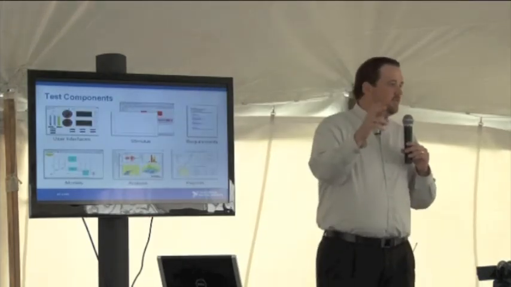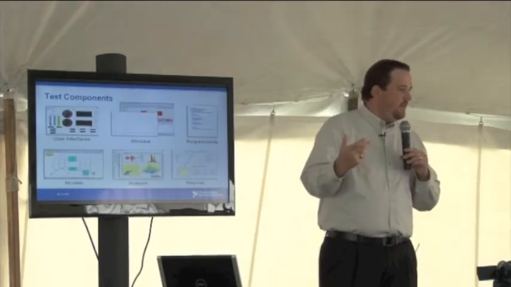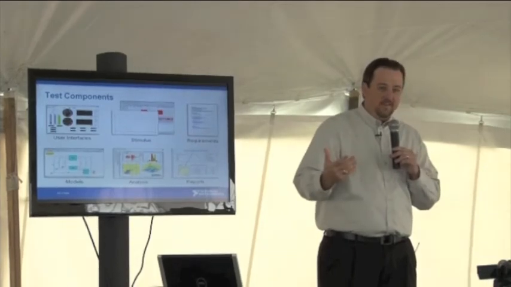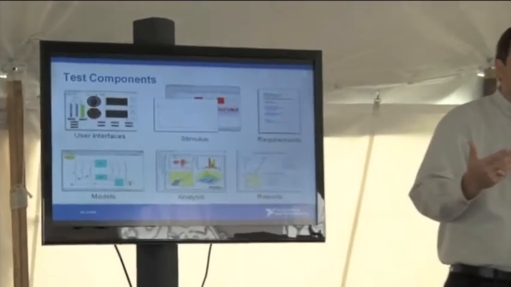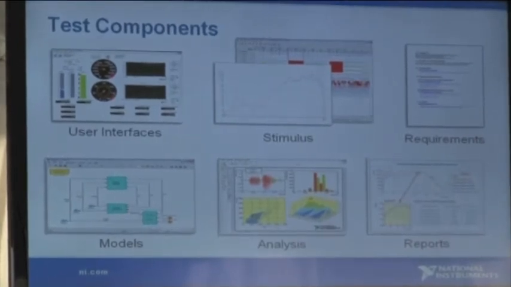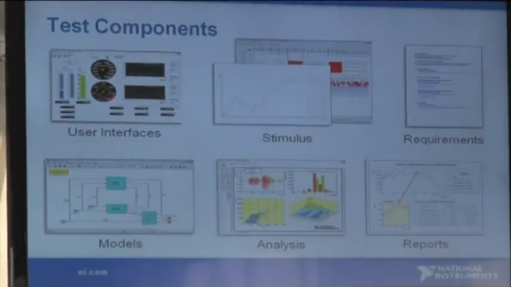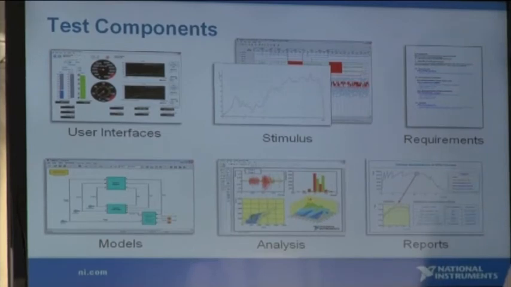And at each one of those silos, at each one of those places, there's test components being recreated, oftentimes the same, and I'll argue even worse, oftentimes slightly different test cases that are being created at every phase in the V diagram. And so you've got your user interface, you've got your stimulus and logging profiles, you've got your linkage back to your requirements so that you can verify that you're getting complete coverage of what you intended to do, your models themselves, and so on. So all those components are being recreated.